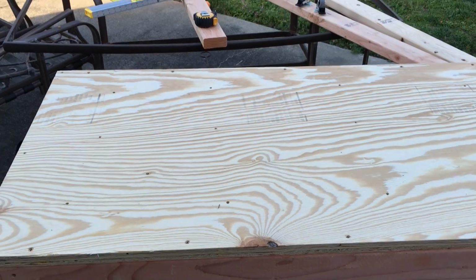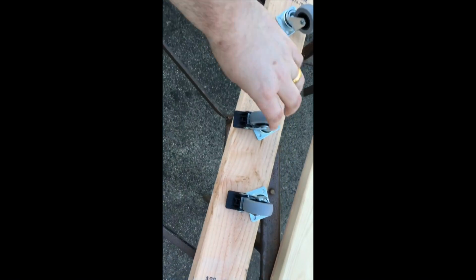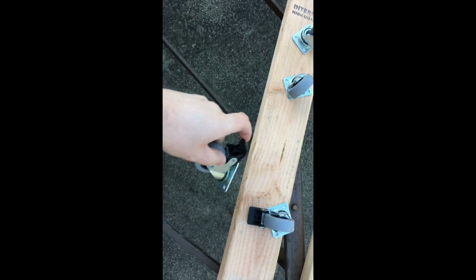The final thing to do now is to attach the casters. Here are the casters. I have two sets. Two are locking casters, and then two are just regular casters. I'll put these two on the front and these two on the back, so that I can kick them with my foot if I need to take them off.